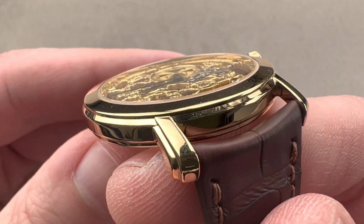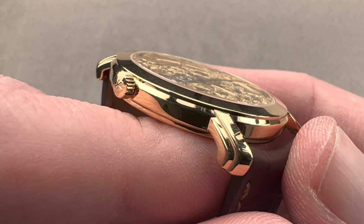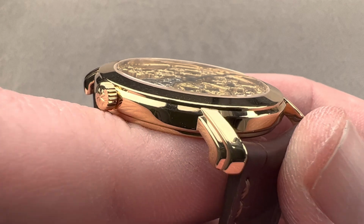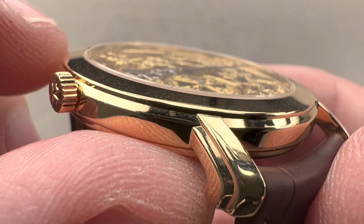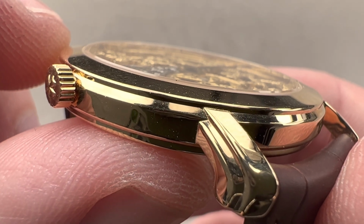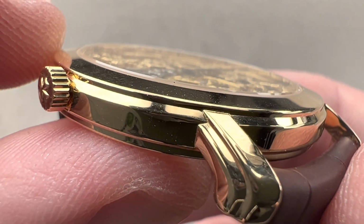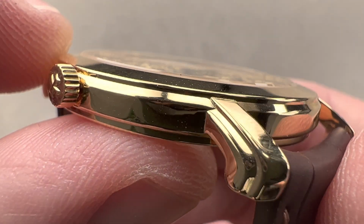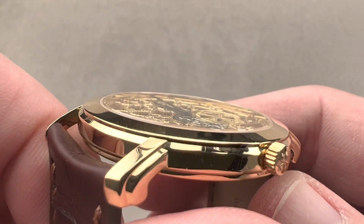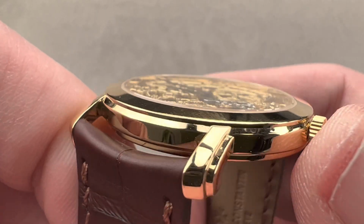Now you can see the lugs, those lovely stepped Malte lugs. These were the original features of the Malte collection before it became all tonneau. They are lovely welded profile lugs. You can see how this case was made. The case was made, the lugs were made separately. The lugs were inserted into slots in the case, they were welded on, and then all evidence of the welded material was removed by hand to create that super sharp break between the lug and the case. This is an exquisitely traditional handcrafted case, made the old-fashioned way, slow and manual.